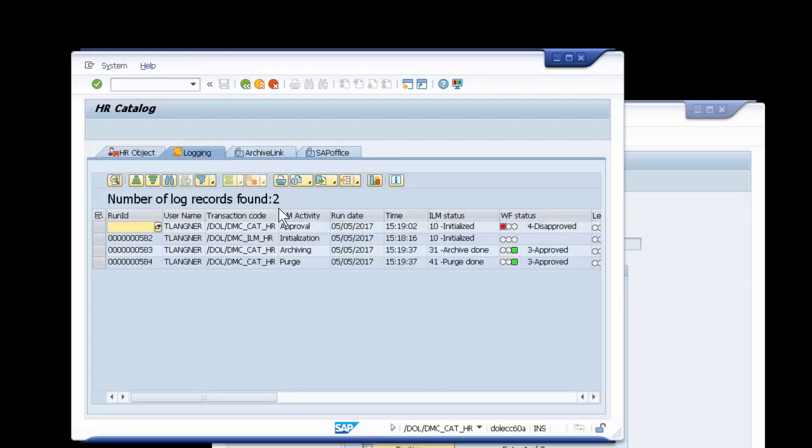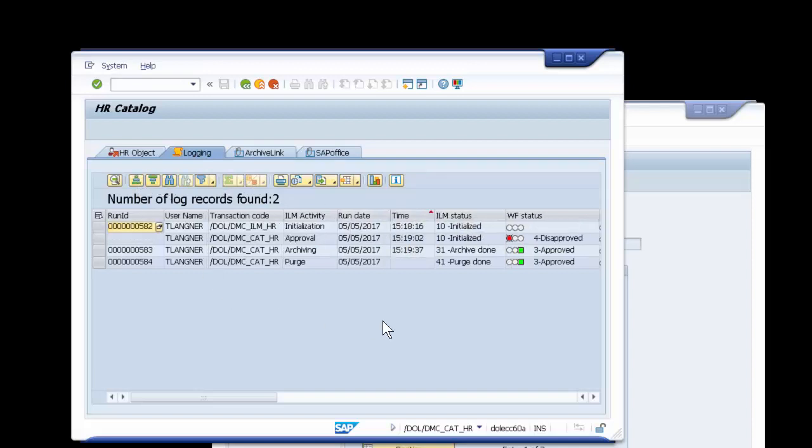If I order this by the timestamp, I see that we had the initialization, approval, the archiving, and the purge.